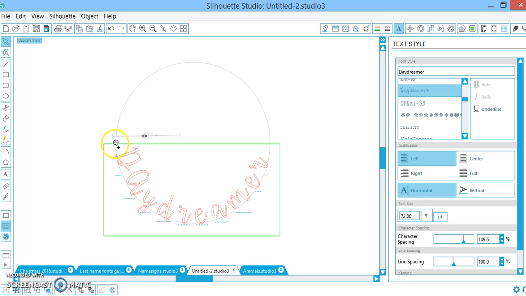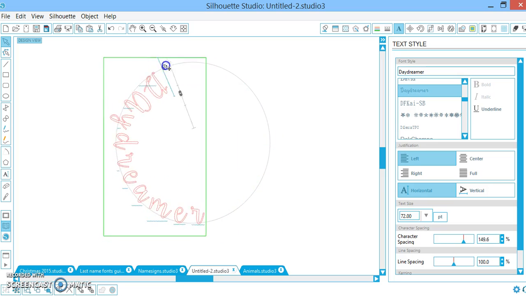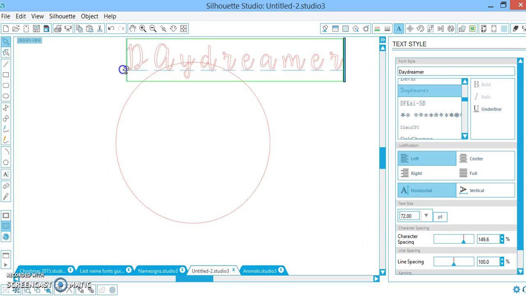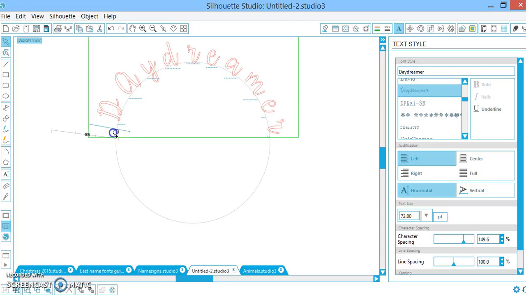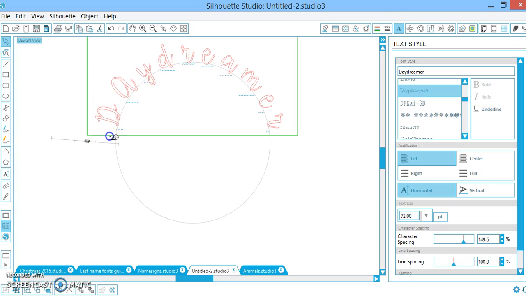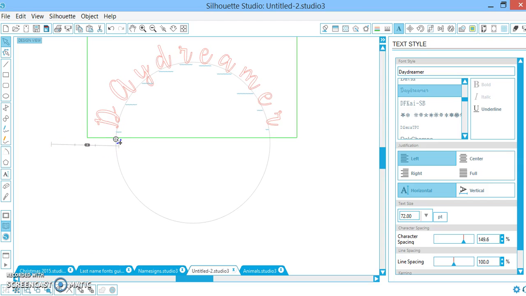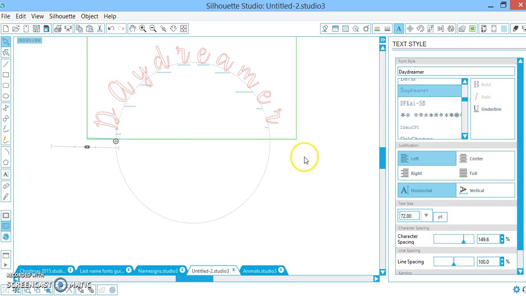If you want the text to go up on top of the circle, you just draw it up and move it around. There we go. Till it hits where you want it. Again, my level is not straight, so I'm just gonna kind of mess with it. And looks good about there. I'm just looking to see if this is straight. It's a little off right here, so I could kind of fudge it a smidge just because I'm crazy.